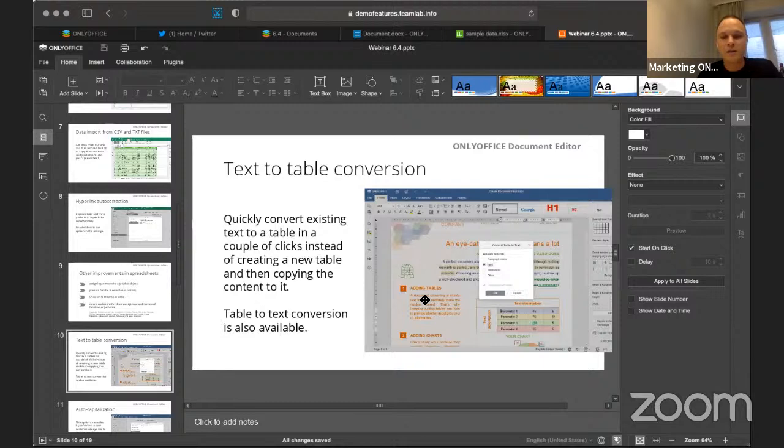It is quite easy by clicking just one button, or vice versa. You have a table, you don't like how it looks, and you would just want to have your values listed as tabbed columns within your text, and you can therefore convert the table back into text.